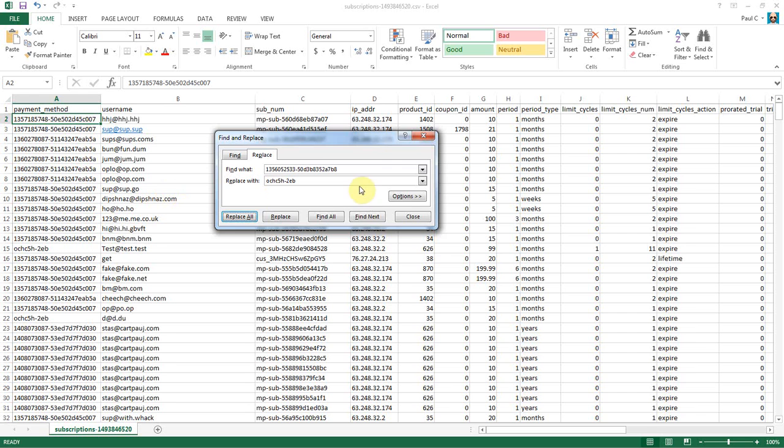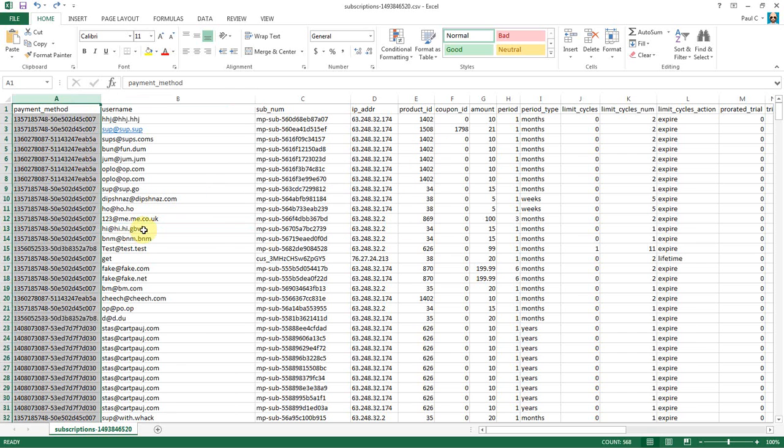Now if you, and I'm going to undo that just for the sake of this video. If you have gateways that did exist at one point and then you went through and deleted them, that's going to cause some problems here with the import, because you've got these IDs that don't exist on your old site and they also don't exist on your new site. So if you run into that, the only thing I could say is maybe create an offline gateway on your new site and use its ID for any of these IDs that don't match up with a gateway on your old site.